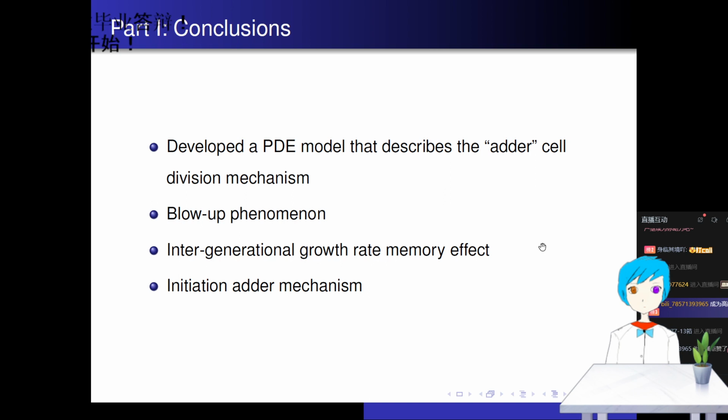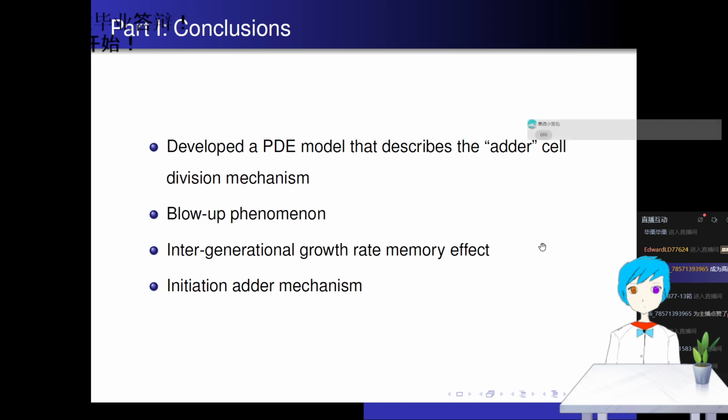Yes, that's a very good question. For the intergenerational memory effect, we can use the original PD model to run some simulations to see if they can match the experimental data. Suppose we know the coefficients, then we run the numerical simulation. Then we replace the model with the extended model that has the effect, to see if the extended model can match the experimental data better.